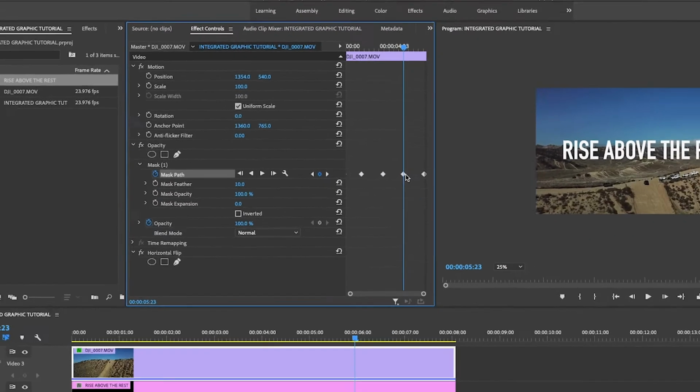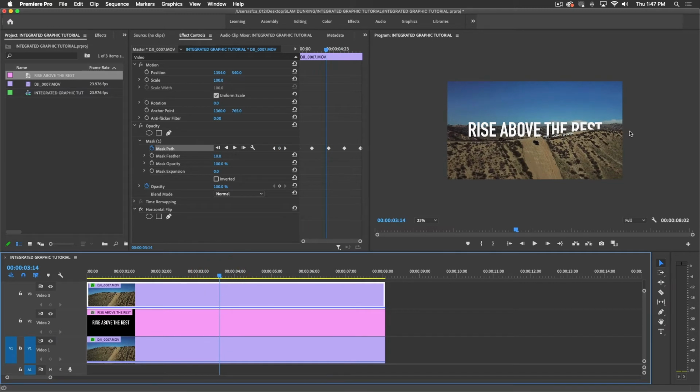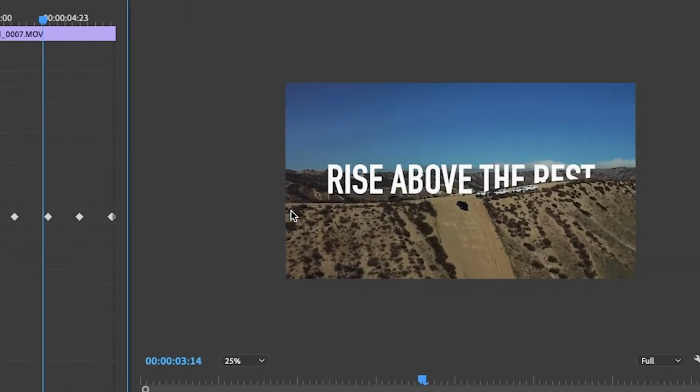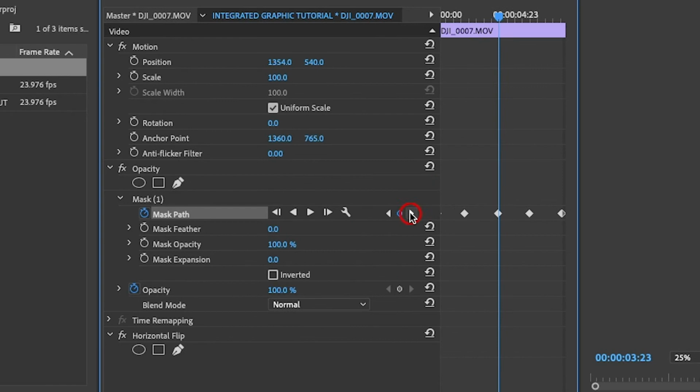smooth motion mask. The other thing to pay attention to is the mask feather. In this particular case, we have some shrubbery and trees and dirt, cars, so we might actually want to keep the mask feather of 10. If we turn this down to 0, the mask will be a very hard-edged shape, and that's either going to help out your visuals or it could hurt it depending on what it is you're trying to mask. And you can always toggle through your keyframes by clicking go to next keyframe, go to previous keyframe.